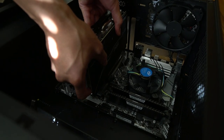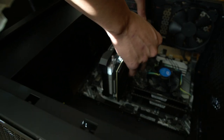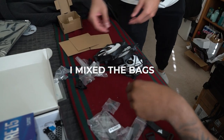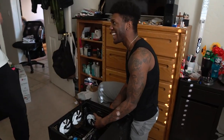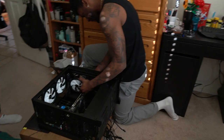Are there any screws for this? Maybe. Ooh, smooth. It mixed the bags. The bags look completely different. I'm not screwing anything in. We almost hit, bro. I just noticed it was backwards. You mean unscrewing and re-screwing all this? He stripped two.